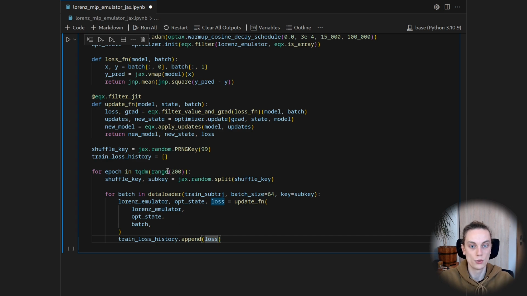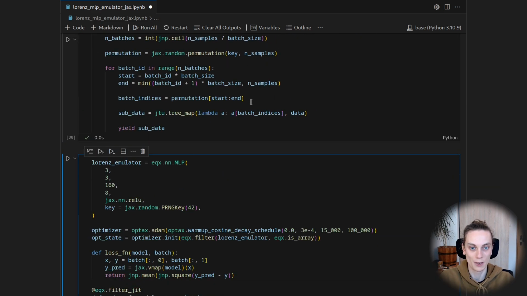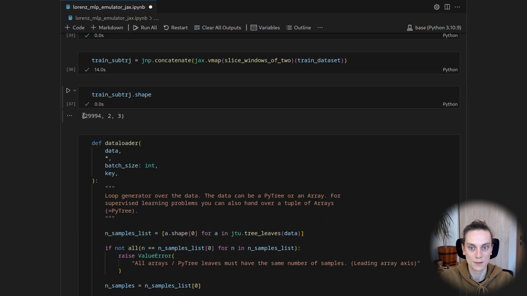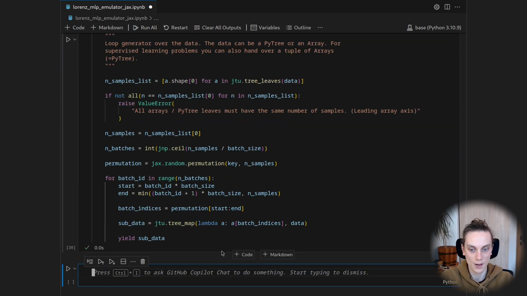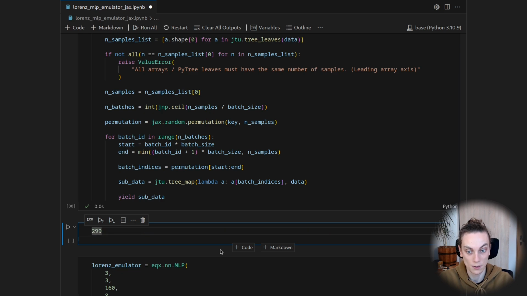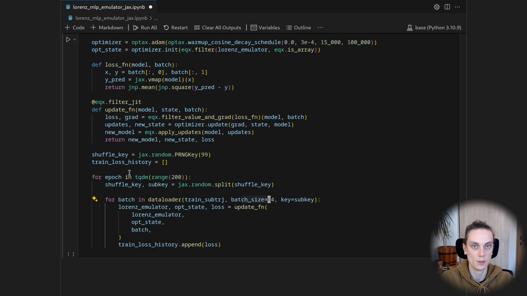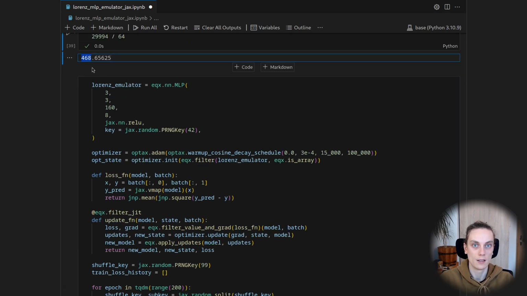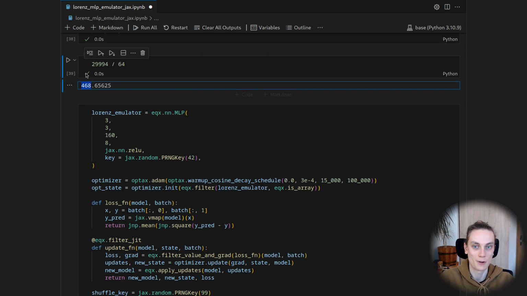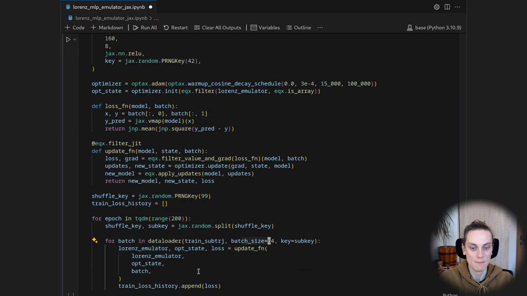Okay, then I decided to do 200 epochs with a batch size of 64. Why is that the case? So first of all, 64 in my experiment seemed to be a reasonable batch size. If we do 64 and then make some back of the envelope calculations, so let's go up here. So we have 2,994 samples of window length of 2. So this means if we divide them, so let me do a little bit of the math here. 2,994 divided by 64 gives us 469 mini batches per epoch. So essentially this inner loop will have 469 elements. And then let's round this. So this is around 500 elements, so 500 mini batches per epoch.